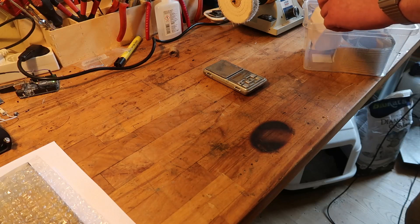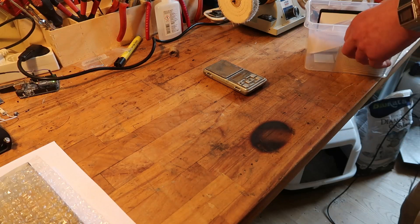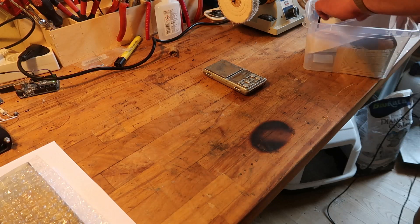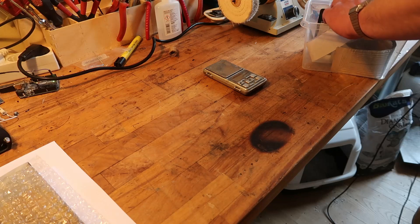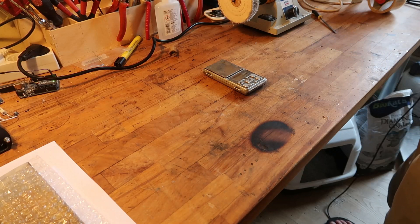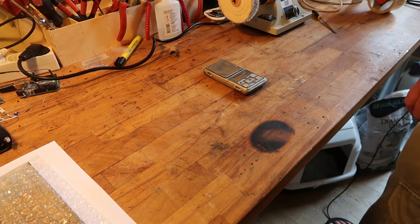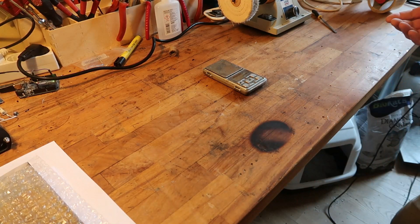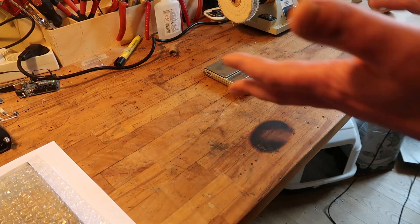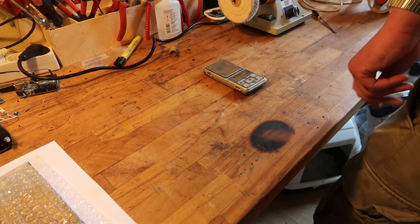I need one of the old coils because I received new ones from Peter, the guy I mentioned in the previous video. After he saw the video, he thought he had to order some flex PCB anyway, so he ordered some of my design with it. He sent some over to me so I can check the difference.